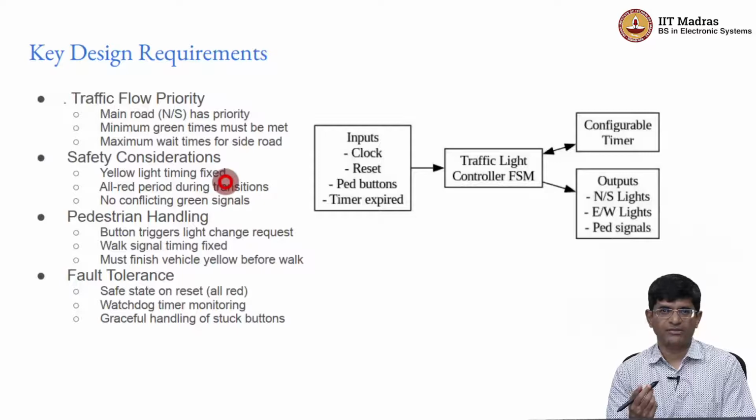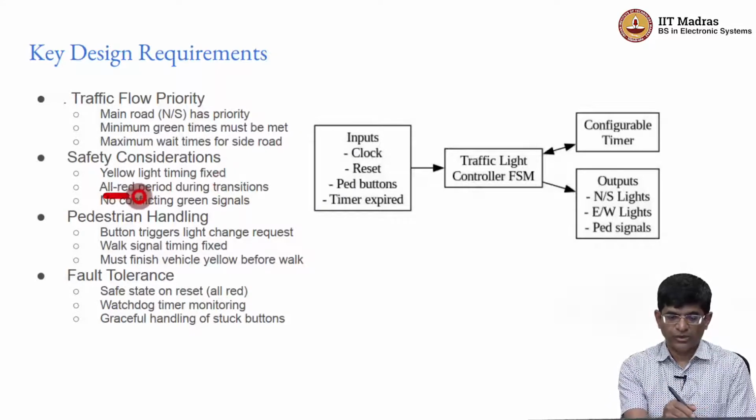Unfortunately, in a lot of scenarios we tend to take the approach that the yellow is sort of meant for us to speed up and try to push through the signal. That's a very dangerous way of looking at driving. Ideally what we should do is make a judgment call and say, okay, I am far enough away, I should be able to stop comfortably, let's let this signal go and take the next green.